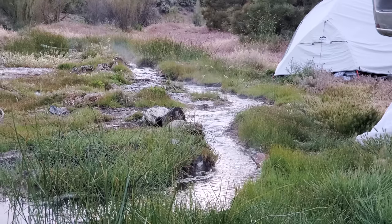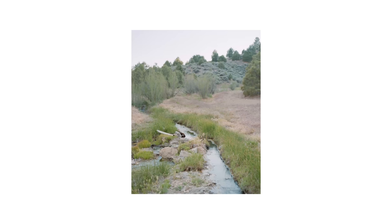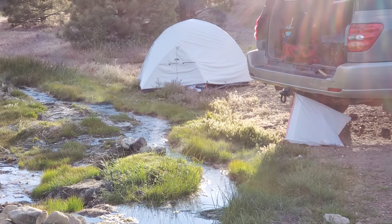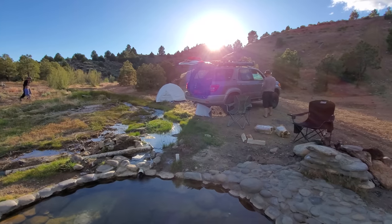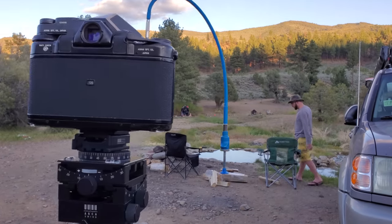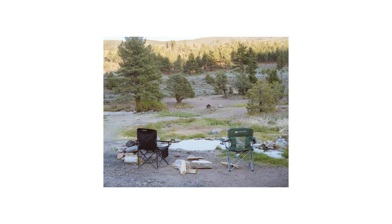The Lomo 800 had a chance to shine here, as there was an abundance of green, which I think the emulsion renders quite beautifully. I'm halfway convinced Lomo 800 would make a great stock for wedding photography — but what do I know, I'll never get to be a bride. All of these photos were scanned on a flatbed scanner and converted with Negative Lab Pro, in case you were wondering.